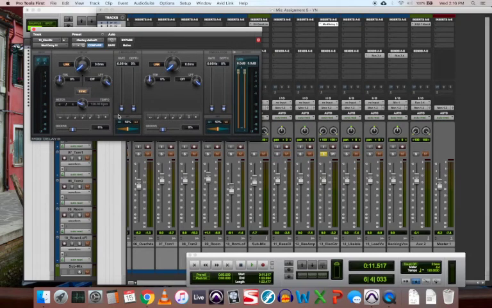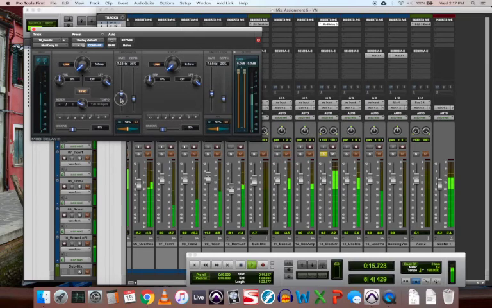And then I want to look at the other part of this, which is the modulation, hence the name mod delay. Now, modulation is going to create this kind of rising and falling sound or motion in the sound as it passes through. Now, because our delay time is down to 0, this is going to happen instantly. And so I'm going to adjust my rate. This is going to be the rate of rising and falling, and the depth means how much you're going to hear it or how big that rise and fall is going to be. So I would recommend try and get it around 10 hertz and about 25% depth. And let's hear what that sounds like.